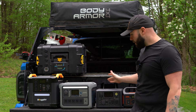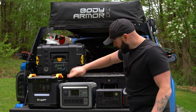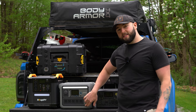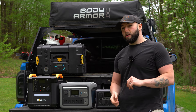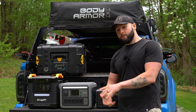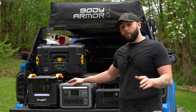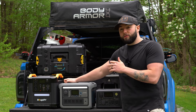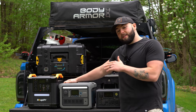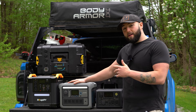This is obviously more expensive as we move up to bigger units, but it packs a lot of features. You've got two USB-C ports — one of them can do 100 watts — another set of USB ports, a light up front, and look at all these AC ports. You can power a ton of stuff with this, up to 1200 watts, and it will actually peak and hold 1600 watts. You can really hammer some power out of it — I used it to run a coffee pot and a toaster. This is 768 watt hours, so more than double what we've talked about up to this point. I did a test and was able to run my whole home office with this for four and a half hours — that was two laptops, a monitor, and lights.